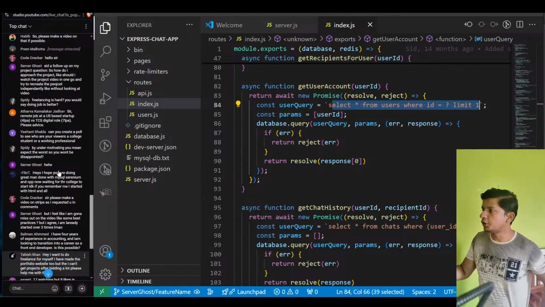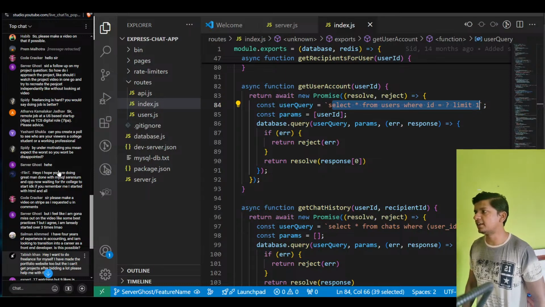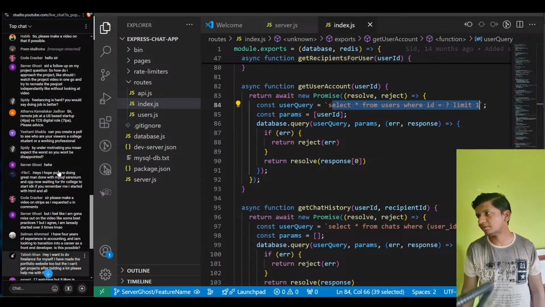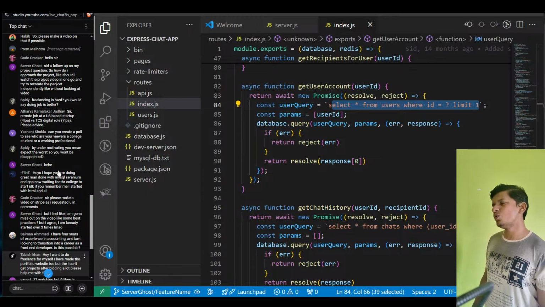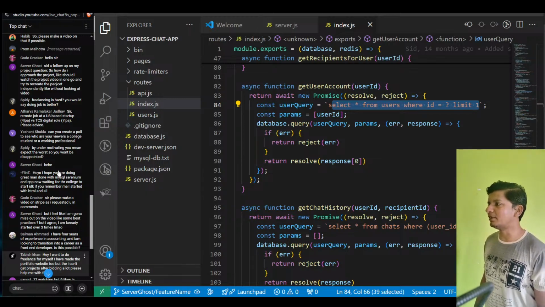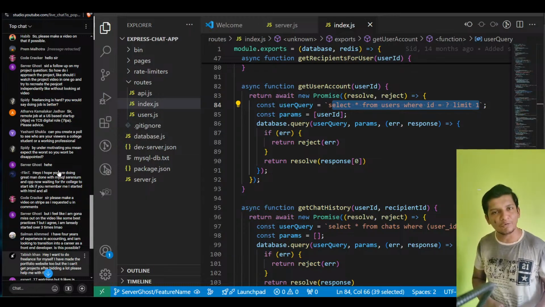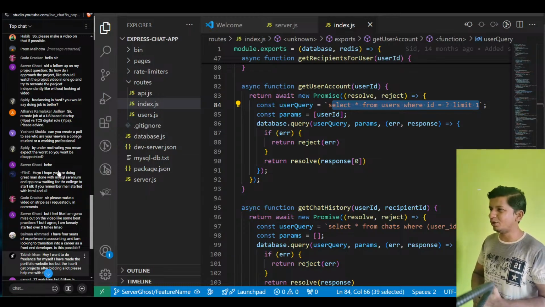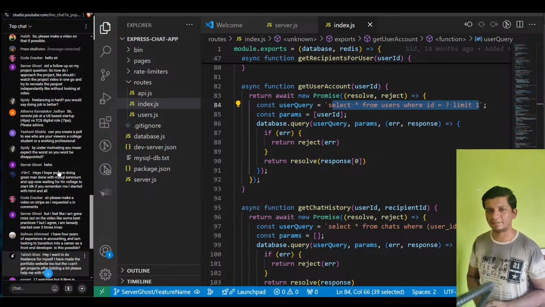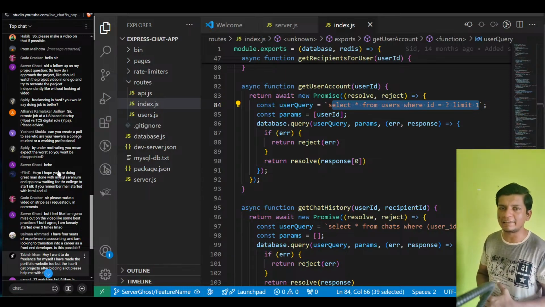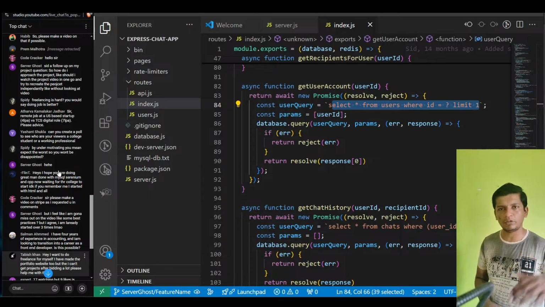Sir, remote job at a US-based startup, 4 LPA versus TCS Digital role, 7 LPA. Please advise. Ooh, this is quite a conundrum, isn't it? First of all, if they are a US-based startup, why are they paying you 4 LPA? This is too low of a salary. I would say go with TCS. You're gonna get American clients anyway. You are making good money from the very beginning, 7 LPA, and you're gonna grow year by year because TCS and companies like that have a fixed yearly increment. I would say go with TCS.